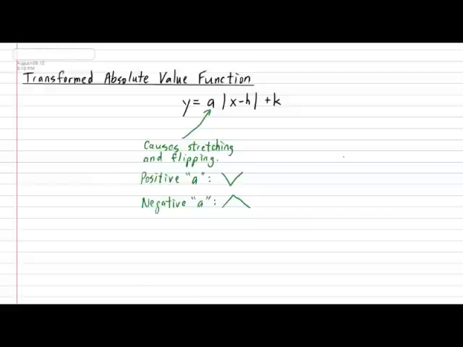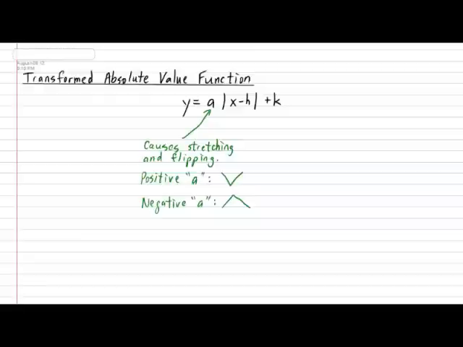If the value of a is positive, then we're going to get a normal looking V shape, and if the value of a was negative, we're going to get an upside down V shape. Does this look familiar? It should if you've already done quadratic functions. And if you have in fact already studied quadratic equations, then you may also be able to predict how h and k affect the overall look of the graph.